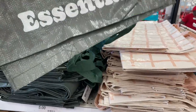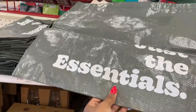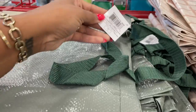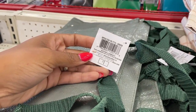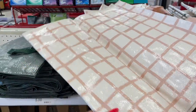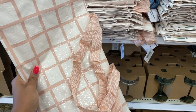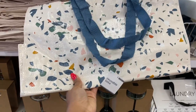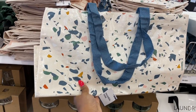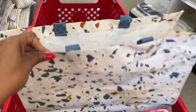The next thing were these reusable totes — they're really nice, actually pretty big, felt really durable, and for one dollar I thought they were a steal. I didn't even attempt to check Amazon because obviously one dollar is the cheapest you can get. I wanted to put some perspective on how big these are by showing them in the cart.